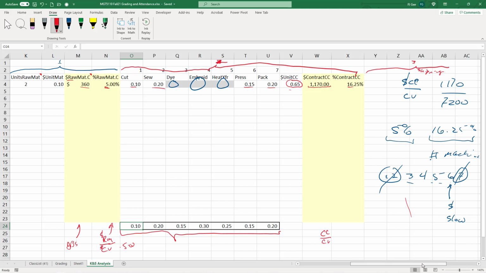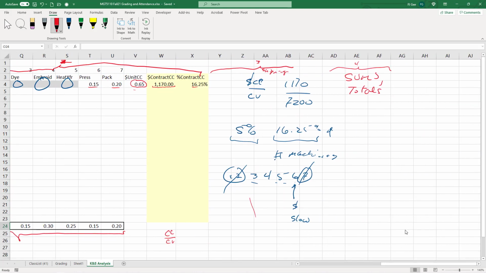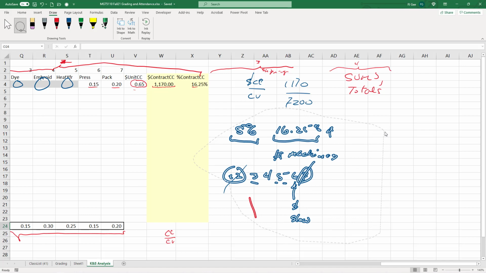Okay, so now let me clean up the next part. This next part is going to be section 3. We're getting there. We have to do shipping costs. And then we have to do section 4, which is the sums or totals of the expenses, and we're going to calculate what the profit is, all right? So let me remove all this.